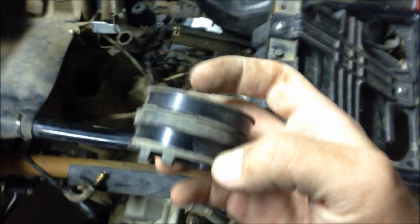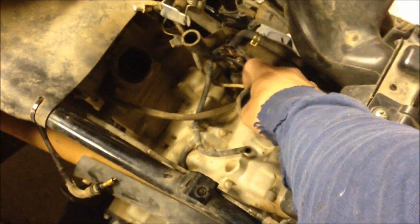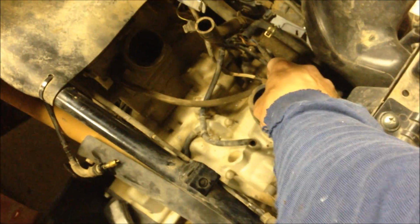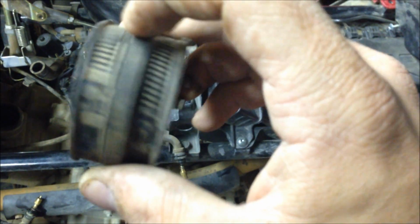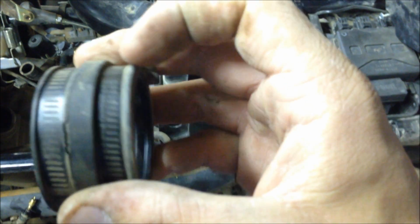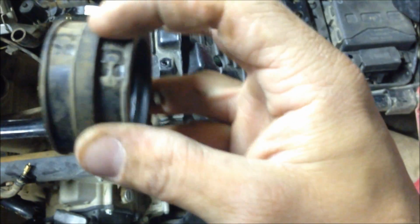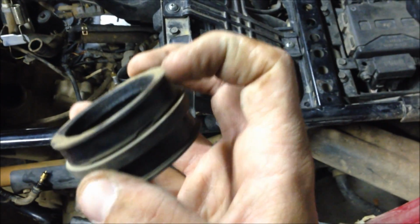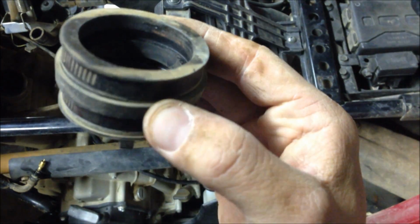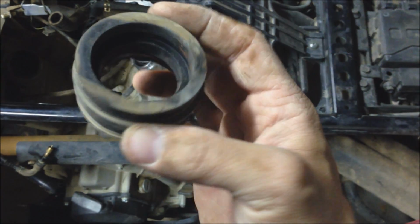Alright. This is another thing that you want to look for. This is my rubber gasket, one of the two gaskets, the other one's over here, that holds the carburetor on. And you want to look for cracks like this. Now they're not through the whole thing yet, but they're pretty deep. So I think I'm going to go ahead and order a couple new gaskets, because I'm this far into it. I don't want to put this back on and risk there being a split in here that's going to cause issues down the road.